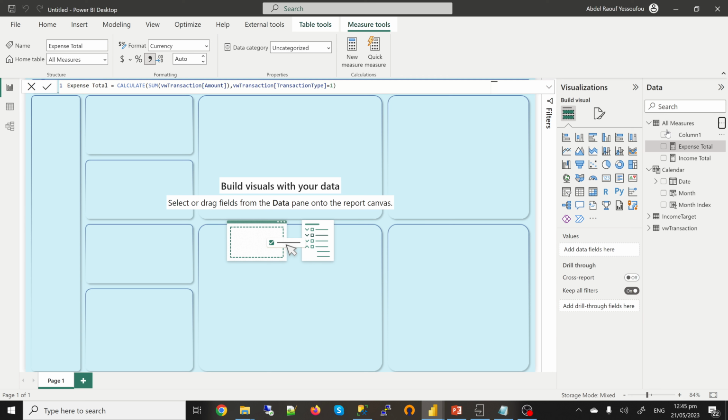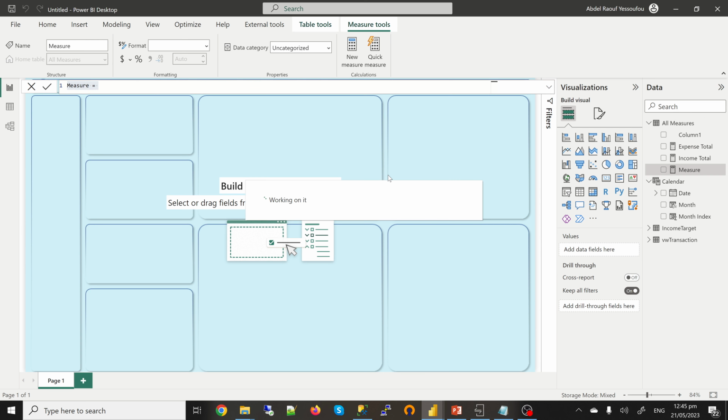Okay, so new measure for balance. So balance is equal to... let me check something here.